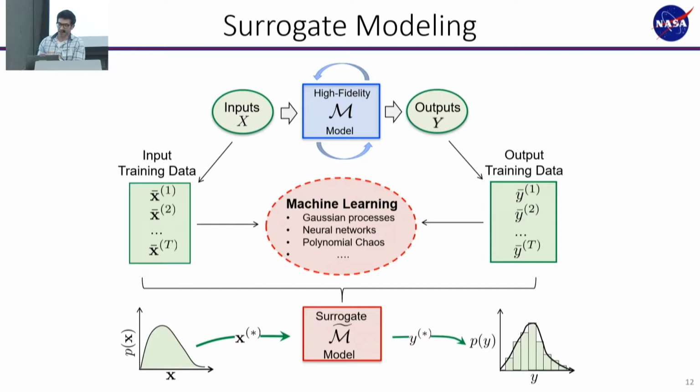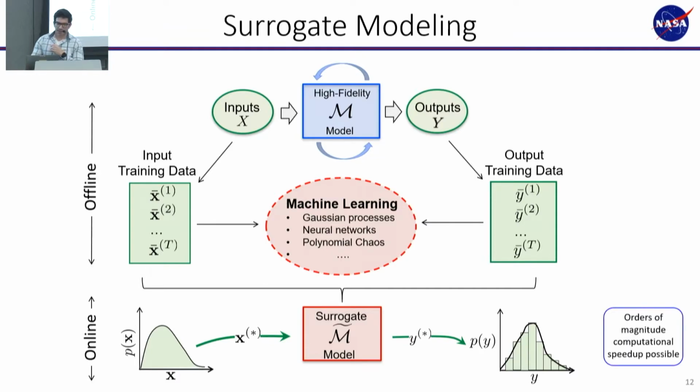And deploy that model as a surrogate then for UQ. So you can do something like a Monte Carlo simulation now much more efficiently with that surrogate model. We typically refer to all of this work that's done up front, the running of the high fidelity model, the training of the machine learning model, as the offline phase. So it's sort of a one-time upfront cost that you put in. And then once you deploy that surrogate, you can use it for online analyses, and do rapid analyses pretty much as you want for different scenarios.